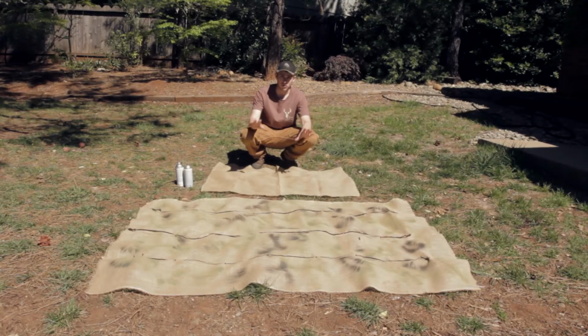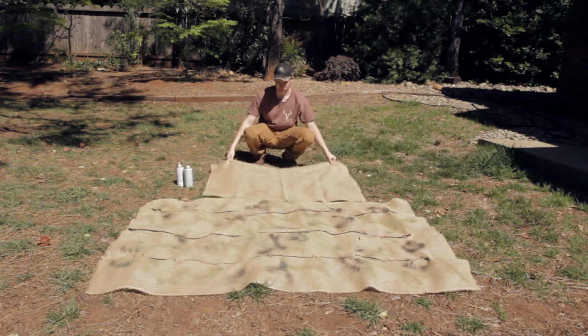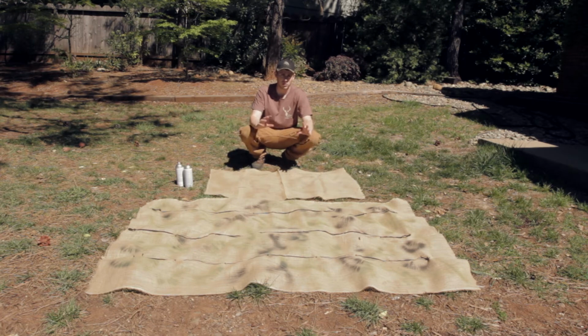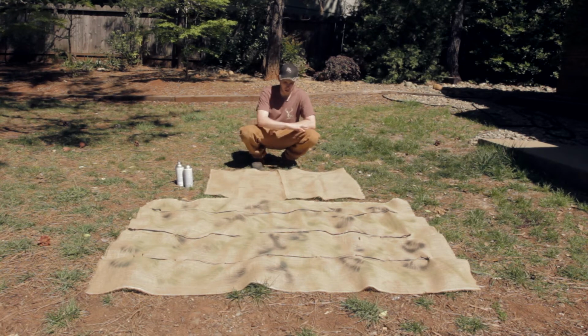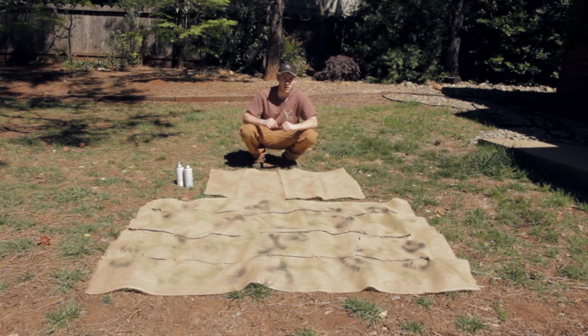Alright guys, so now that you have your grass mat completely done and ready to go with the elastic banding, and it's already been painted, now we need to move on to using this. This is your extra piece of burlap that you're going to use for your 3D camo. Take some of this spray paint, same stuff you used for your mat, and put random colors on here, so when we turn it into that 3D camo, you have a lot of different colors worked into it. We'll show you how to do that in just a minute. Just take your paint just like this.